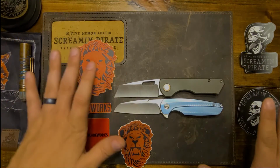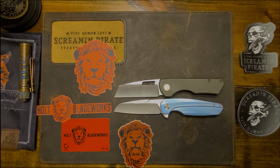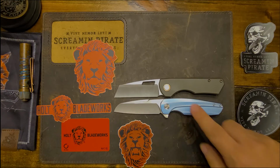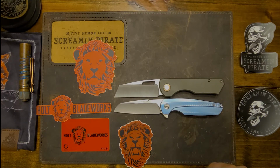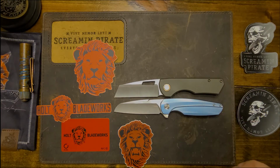They don't even exist in the same price bracket. I'm aware. Because I got this on their site, I'll go ahead and let you guys know. I picked this one up for, I believe it was right around $870. I'll have a pop-up for the exact price for you guys. I was just excited to get one. Couldn't believe I did. The blue is really pretty. This machine work reminds me of Brown Knives, my Cortex, guys, if you haven't seen it. Beautiful knife I got at Blade Show. Reminds me a lot of it. It's similar price bracket.